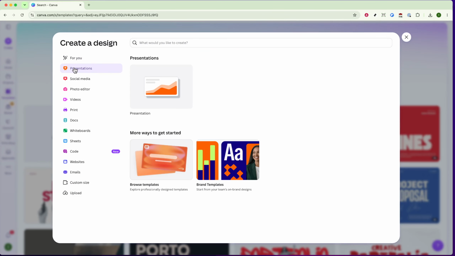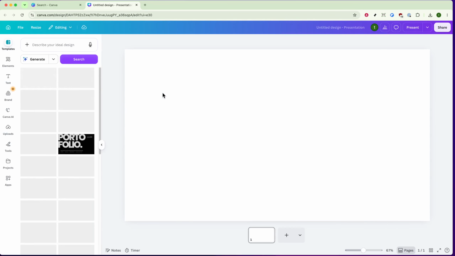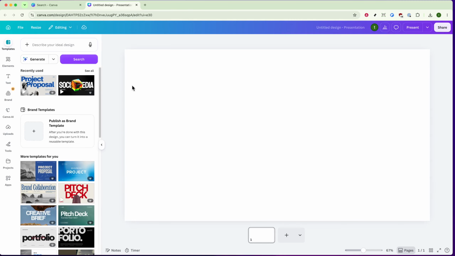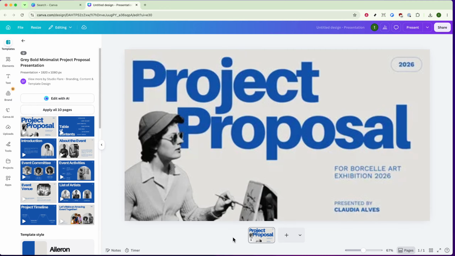Make sure to select the landscape orientation for your presentation. This is a great default choice for most projects, as it fits well on standard screens and projectors. Now, you have two options to get started. On the left-hand side of your screen, you'll see a variety of templates. Browse through these suggestions, and when you find one that fits the style you're looking for, simply click to apply it to your project. Alternatively, if you're feeling creative, you can choose to start from scratch. This allows you to build your presentation layout entirely on your own.